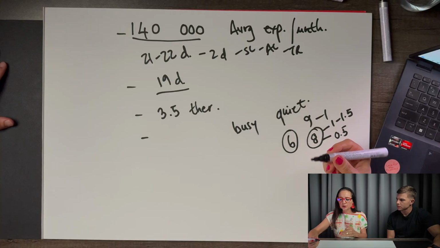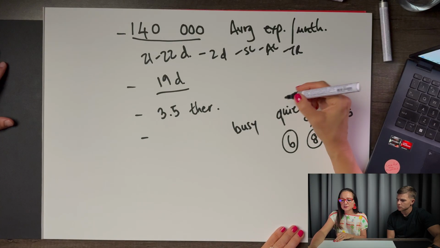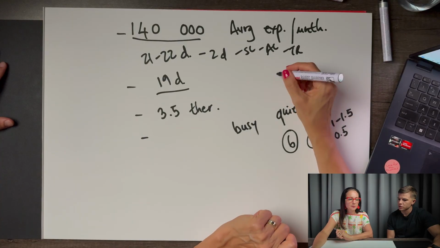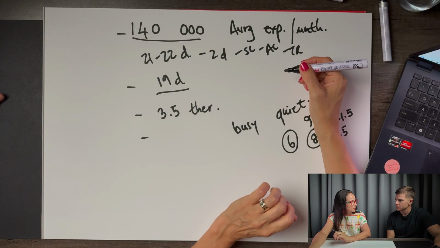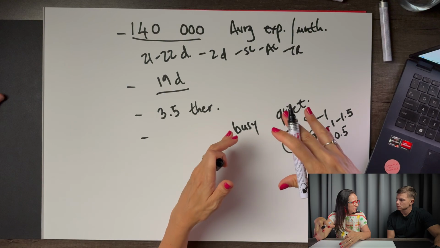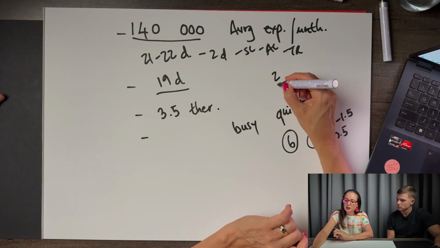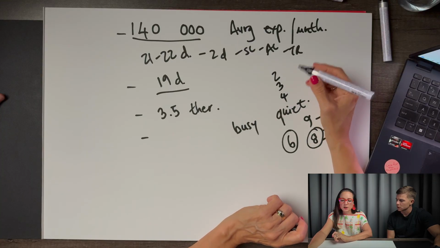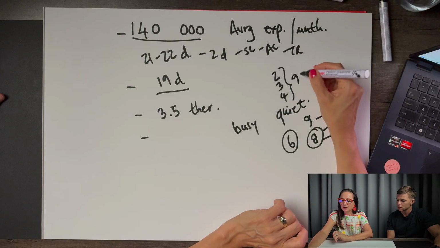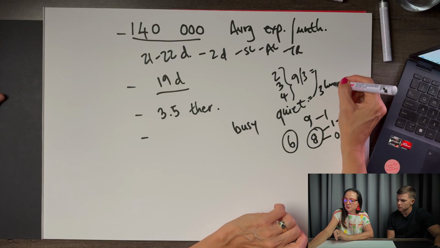Then what I would suggest, go and look in your quiet months. Let's say that's July, June, or August. And then see on average, what does my staff work? So let's say we go on the 3. Per therapist per day. So we maybe take the month of July, we divide it by our 19 days, and we see the one therapist worked in the quiet time 2 hours a day, the other one 3, the other one 4. So between them, we get 9, and then divide that by the 3. So in the winter, they were doing 3 hours per day.